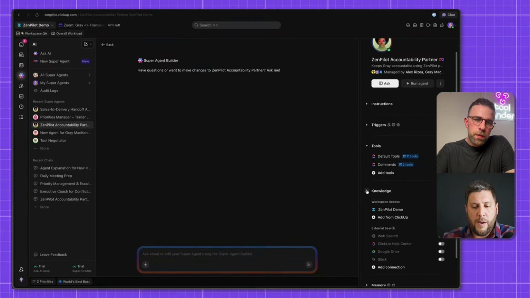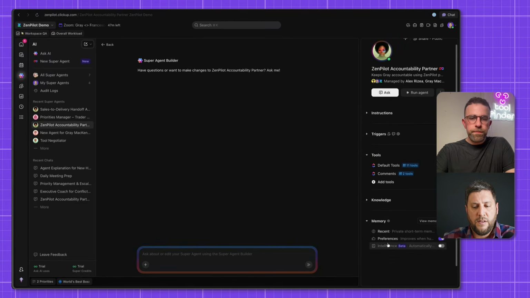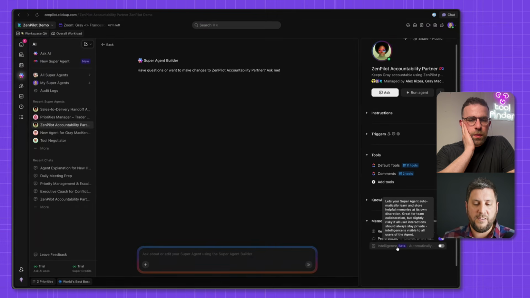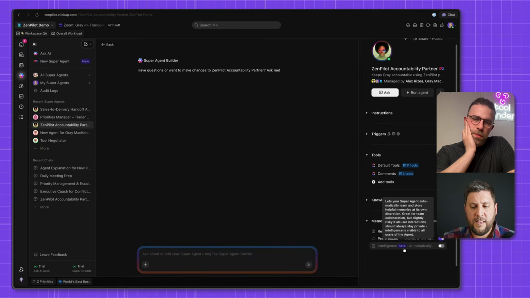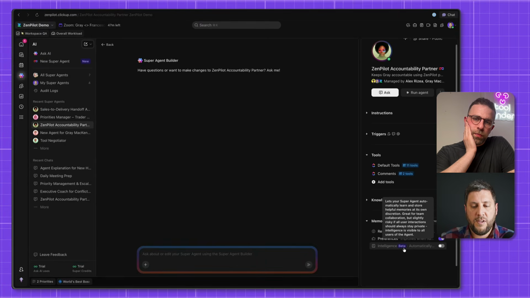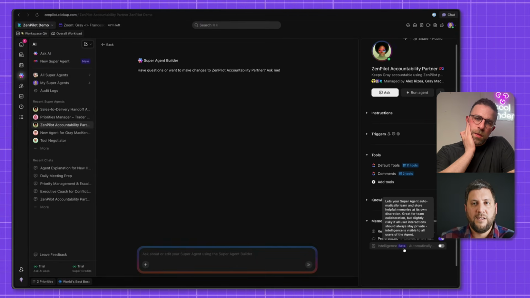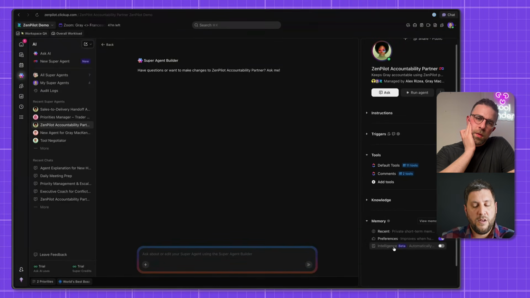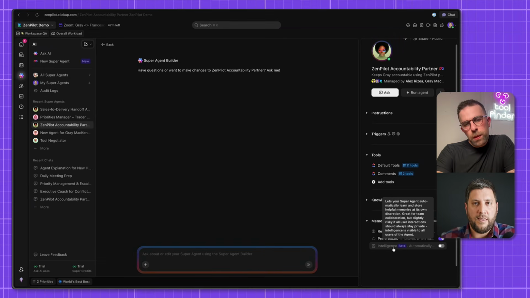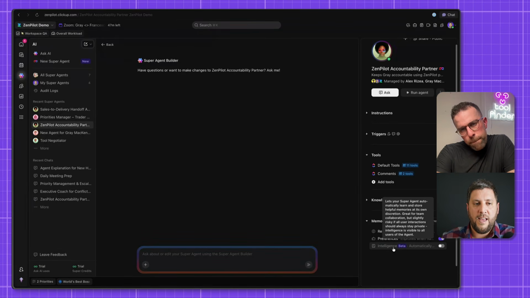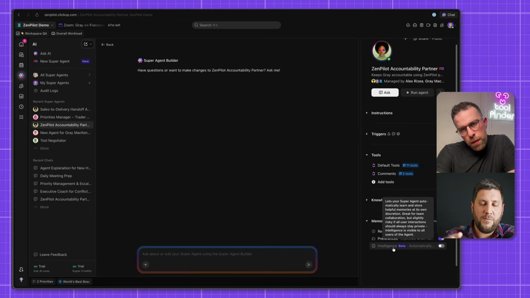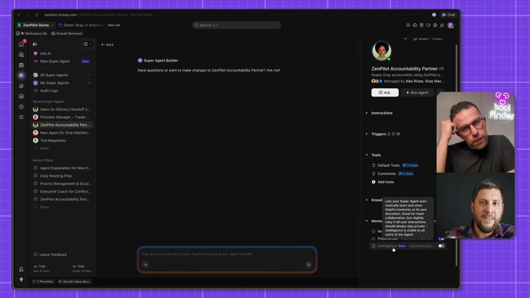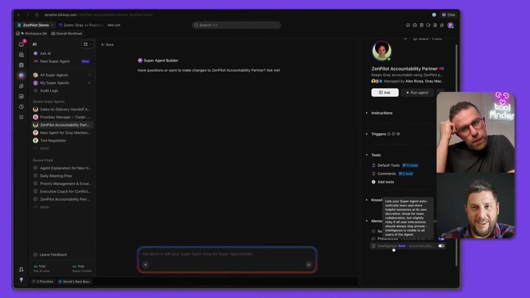ClickUp has the memory side of this that you've got access to. This intelligence, and I'll just pull this up here. It won't be able to read it, but basically this intelligence feature lets the agent automatically learn and store memories that it decides are helpful or not. Obviously you could keep training it and say, hey, generate an update to instructions, and you could go manually save it. But this is a really cool feature. The warning for this is that it may pick up stuff that you tried to tell an agent, not realizing someone else in your workspace had access to it. And you said, don't ever answer an email like this person just answered it, and then those instructions get surfaced back to it.